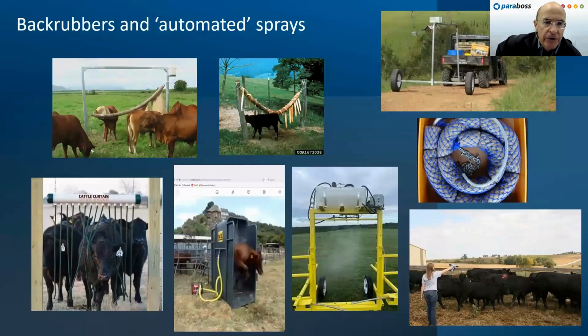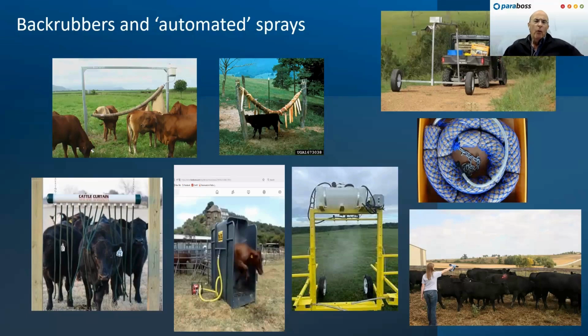All of those methods were basically direct treatment of cattle. I'm just going to talk a little bit here about other methods which mean that most of them functionally don't need you to get the cattle in to treat every 3 to 4 weeks. And of course, the most commonly used of these are back rubbers or back straps. You can buy them as mobile back rubbers, so you can move them around a little bit. And this is a more recent type of design.